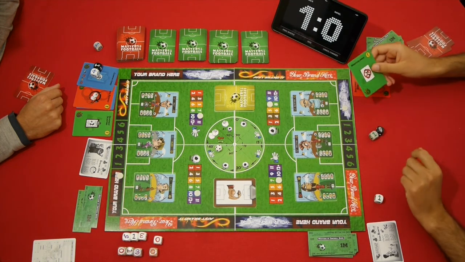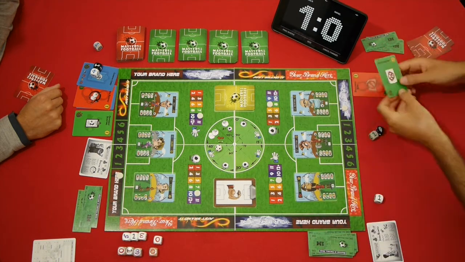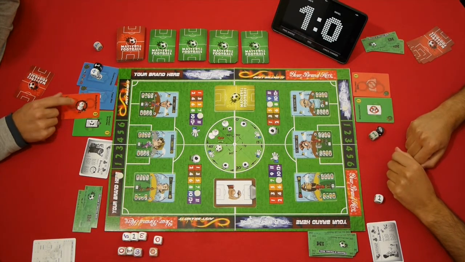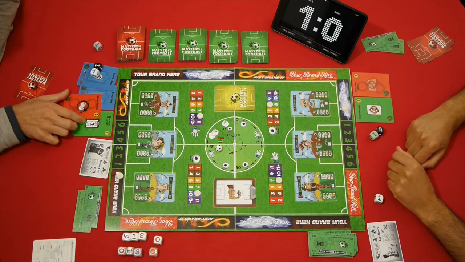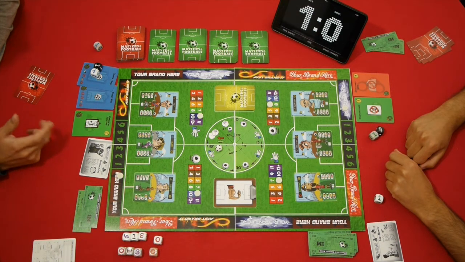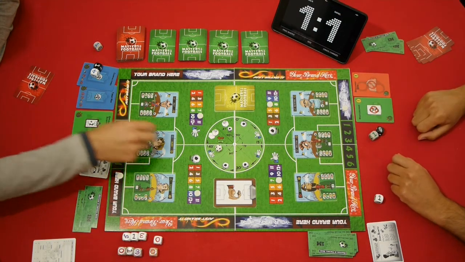I'm going to play the whistleblower and pay 1. Right, so Rafael plays the whistleblower card with the 1 million, and that means it basically removes the effect of my corruption card, which I'll have to throw aside, and that means it's a goal. So we are tied at 1. And let's continue the match.